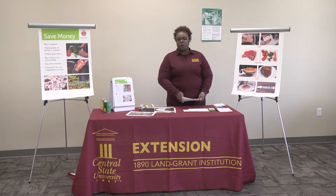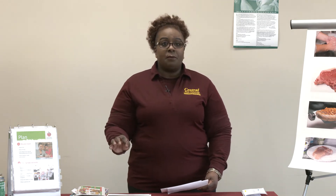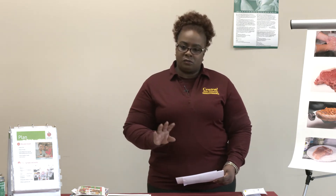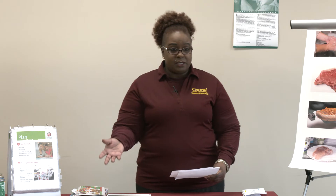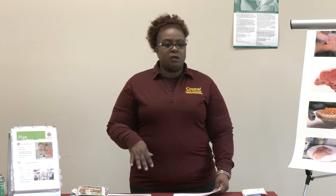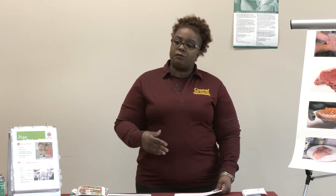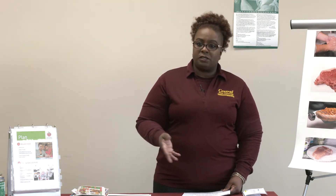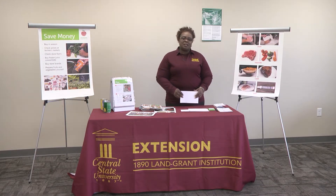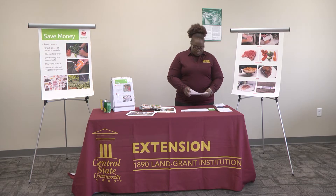Don't buy anything you know you're not going to use, because it's a waste of food dollars. Flyers also show fruits and vegetables that are in season. When you buy fruits and vegetables that are in season, they're more cost effective — a little bit less costly and they also taste great. Many stores also have mobile apps you can download on your smartphone, or you can go online, register, and have coupons mailed to you. If you're a couponer, you can cut out coupons, though it can be a very time-consuming job.